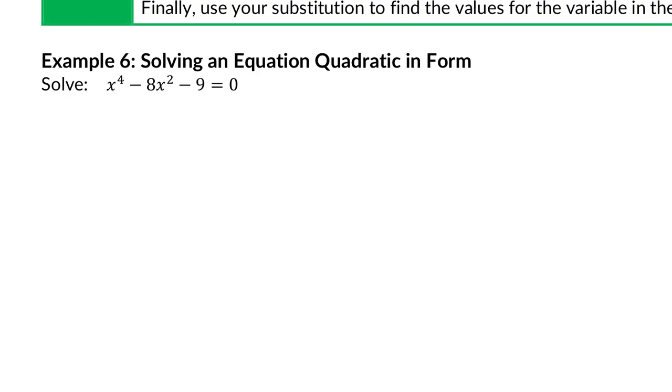So for example, do you recognize that if this was x squared minus 8x minus 9, this would be a regular quadratic? However, it's like we took an x squared and squared it, and took an x squared right here. So it really is quadratic in form, it's just not actually a quadratic. So what we're going to do in these kinds of problems is literally write the words let u equal to x squared. Where did I get this x squared from? Great question, right here.